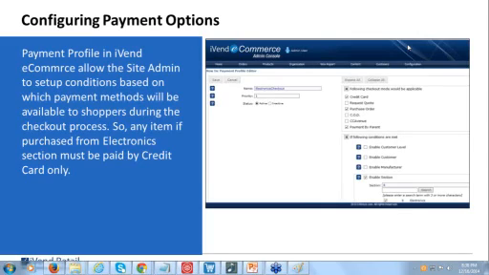Then we'll have a look at the coupons, their issuance and redemption. As we all know, coupons are a great way to attract the shoppers to keep coming back to the store and avail discounts on subsequent purchases. The store admin can set up automated delivery of coupons based on rules.